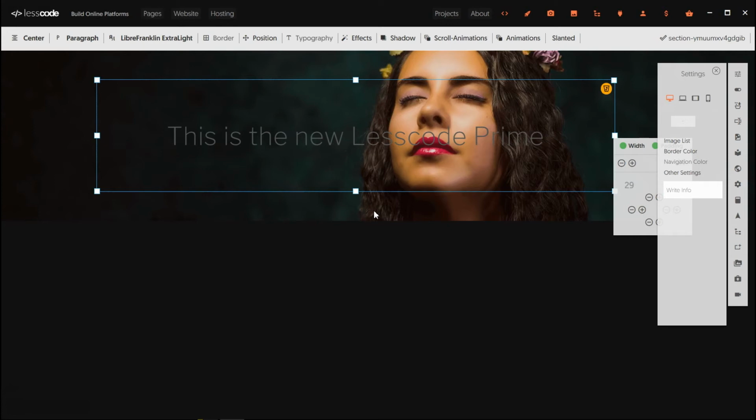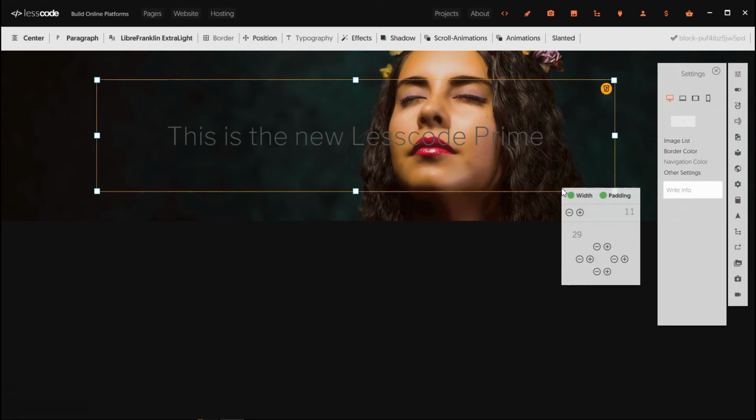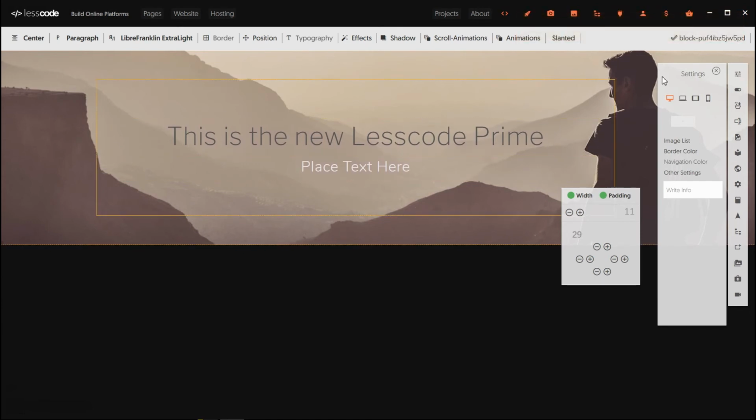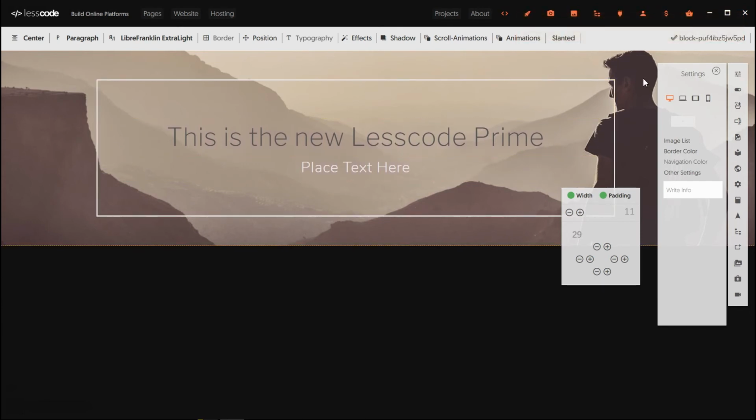So one other thing I would like to do is probably add another text to this block. So Control T to add a new text to this block. And as you can see, we didn't actually save our image. That's why we have to choose it and select it. But as you can see, most of the settings that we actually applied have worked, and we have our background, we have our design. So you see, gradually we're actually moving forward.